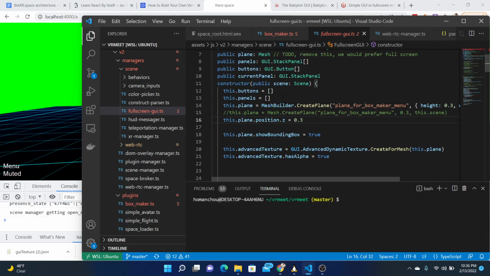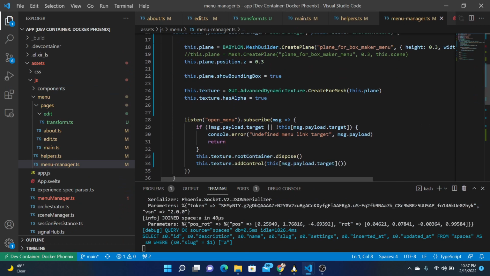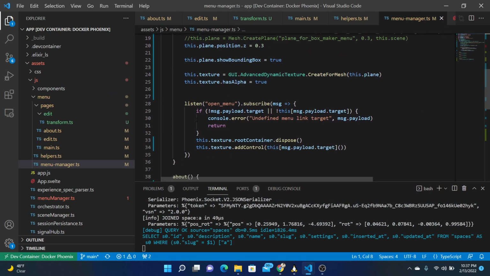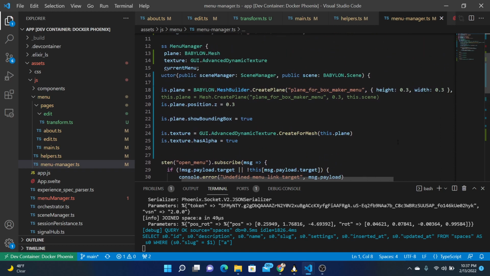Okay, so we have an advanced dynamic texture and alright, then what happens? Say dispose and we add control. It's so small though. What if we made it bigger?